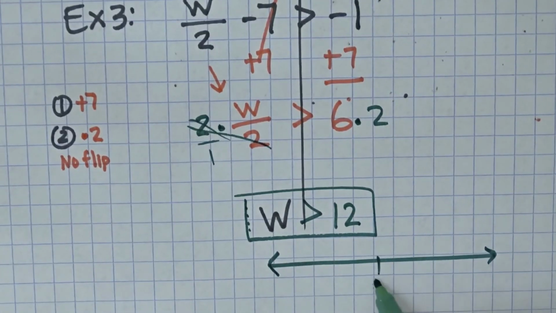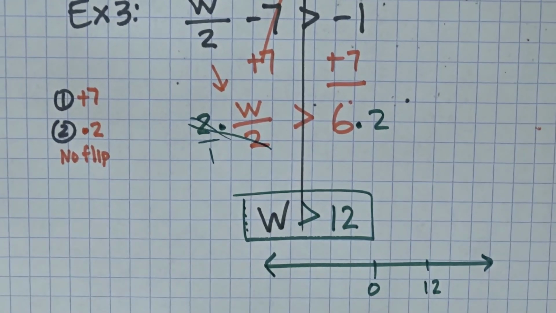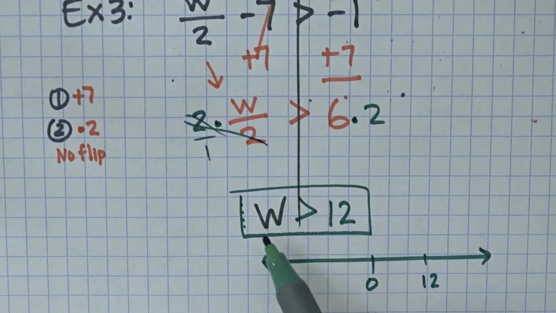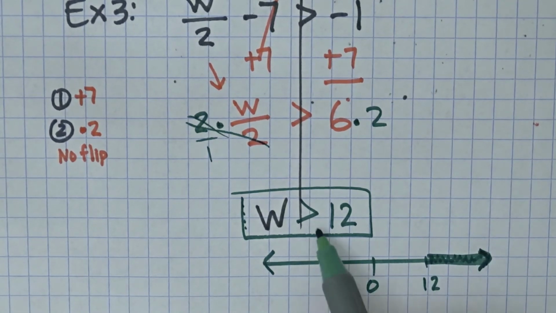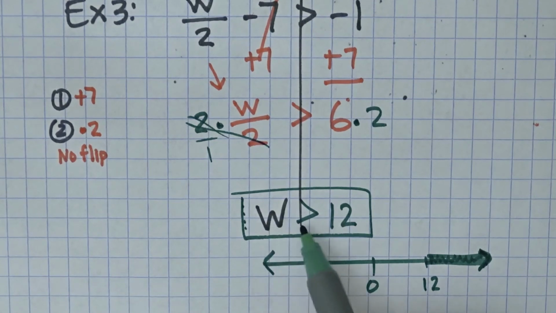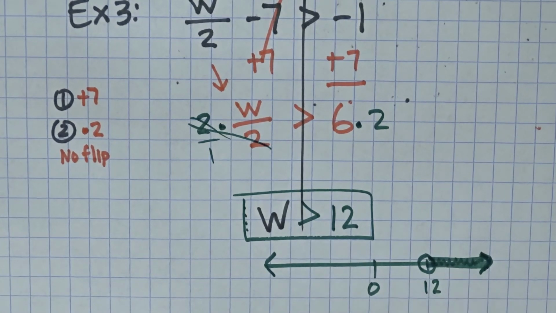Let's see what happens on the number line. We have to show all of the solutions that are greater than 12. So pick a number like 13. 13 is greater than 12. Where is 13, on the right or on the left? Since 13 is on the right side, it lets me know that all the other numbers that will work are also on the right side. And what happens at 12? I don't want it to equal 12 because 12 is not bigger than 12. So you leave it open. Again, the door is missing. Leave it open. Okay, so now let's do example 4.